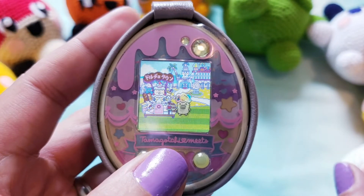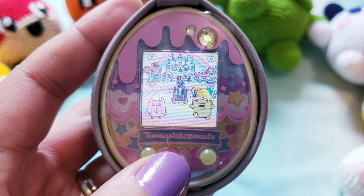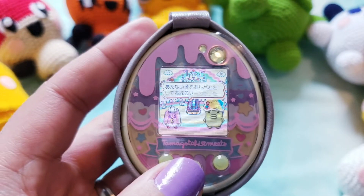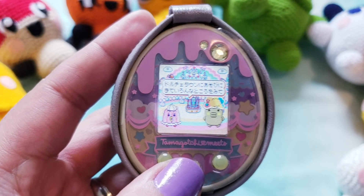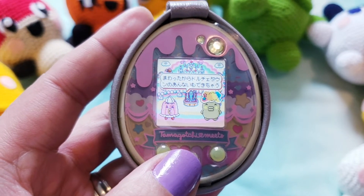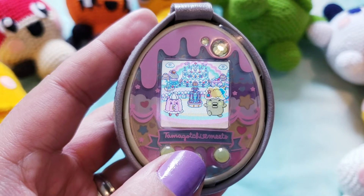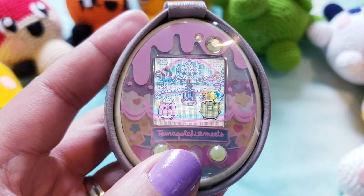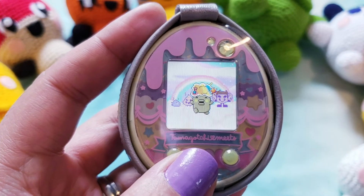I might start the Nano Moon again but I'm not sure I'll do a full run. I really do enjoy it — I have it set off right now until I get back into it. I want to get another Nano Moon Fairy Pet so I can use it to spam money and food onto my main one, since everything in the Nano Moon is about spending money. It's hard to earn and spend at the same time because playing games depletes your hearts quickly, which can cause your pet to get sick and cost 500 to heal.